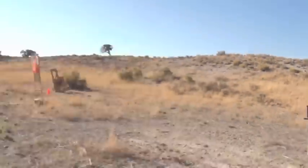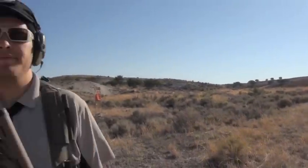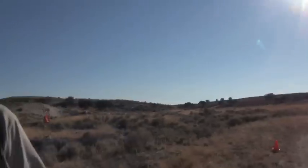That's a data point. I do love those, though, the low magnification, wide field of view 1-5s like that, the three-gun ones. Love them. That might be a great choice. We shot out here the Leupold 1.5-5. Love it. I find I want more magnification on those long shots. There you go. That's just me.